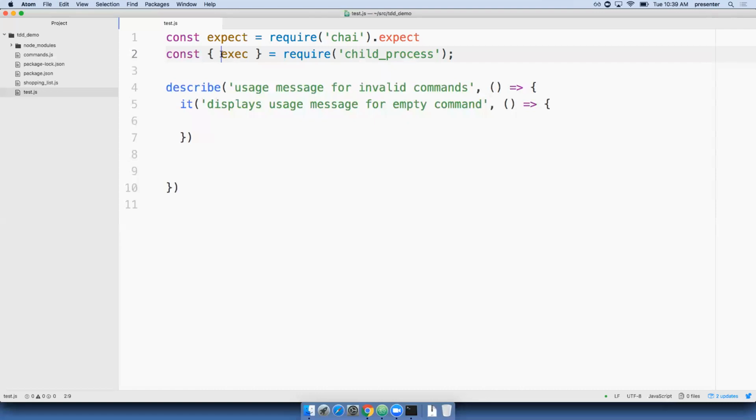Oh yeah, so you remember, this means that require child process is going to be an object. And I just want to pull out the thing that has the key exec, and I want to call it exec in mine. So actually, I could have done exactly the same thing here, like this. Either way.